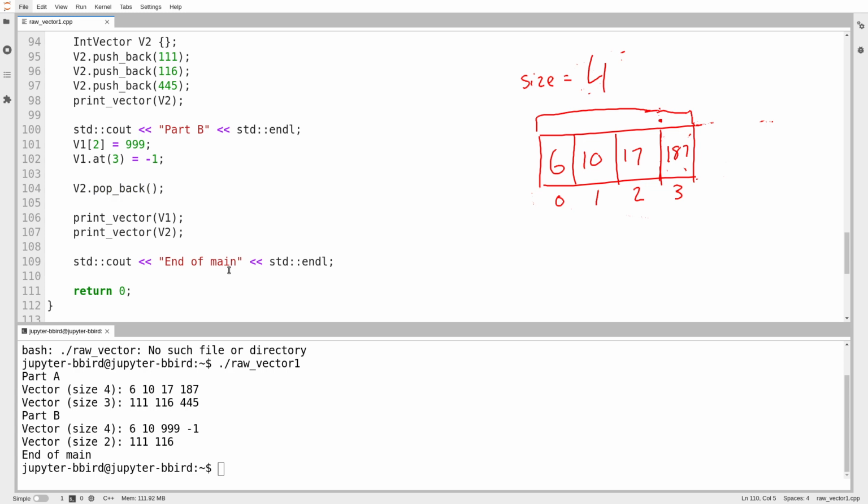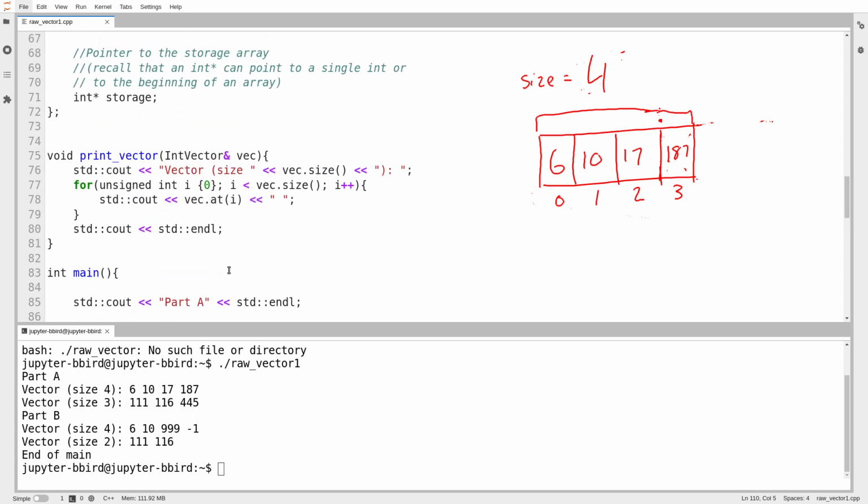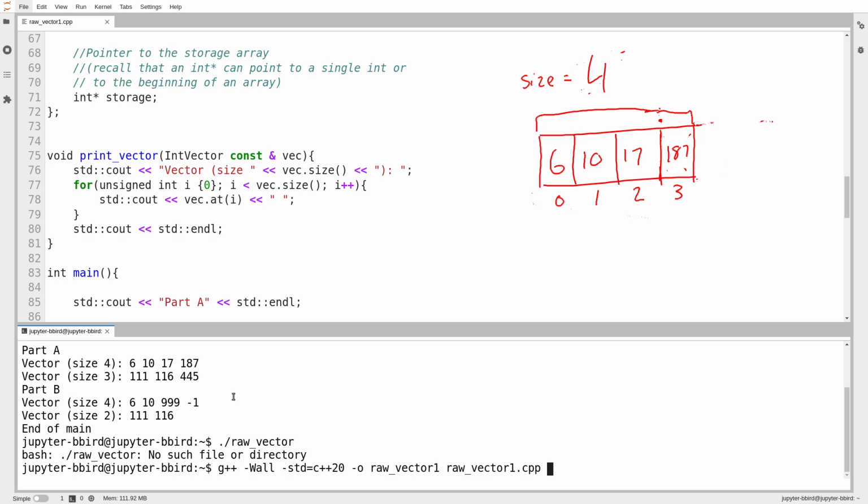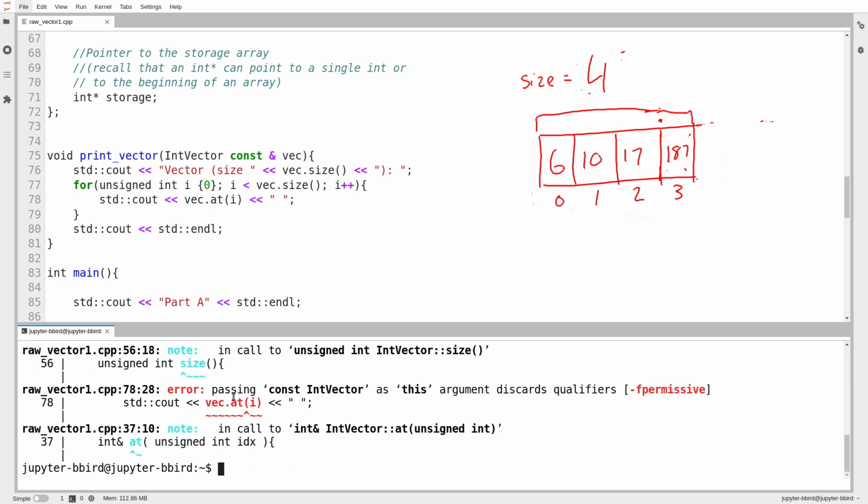So over the next few videos, I want to make a few improvements to this. One of them, the first one, is I want to be able to pass my vectors by constant reference. And I suppose I could show off what happens if I try doing that here. I'll try compiling again. And it is not happy. And we know already that there is some nuance to making certain functions constant. So we want to do that first.